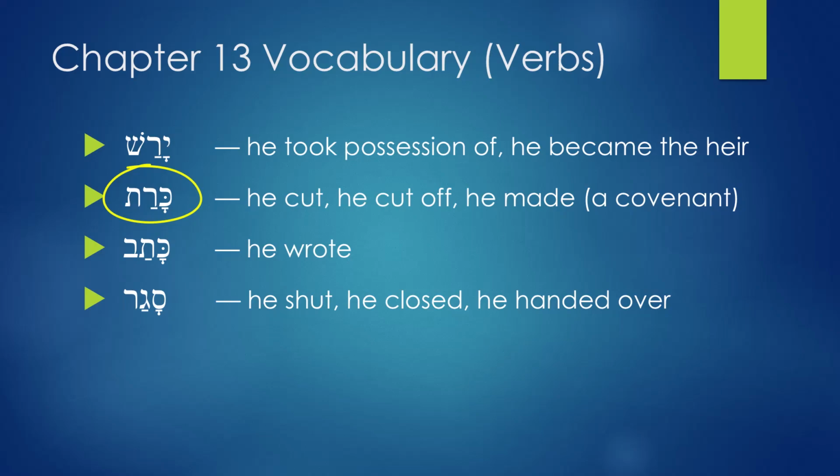Let me just share with you an exegetical insight on the verb karat. Karat means to cut, and it means to cut a covenant. And you may be wondering how covenants were formed in the ancient Near East. In the ancient Near East, covenants were often ratified by cutting animals into pieces, and the two parties making the covenant would walk between the cut pieces. They would put pieces on one side and on the other side, and the two parties would walk between them.